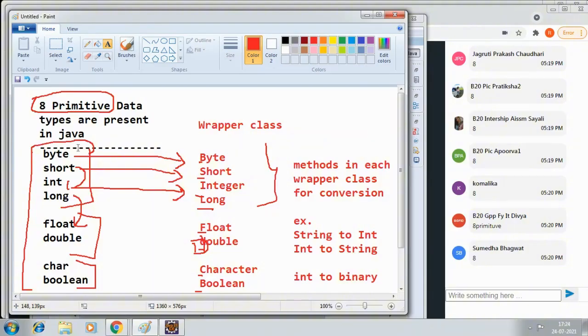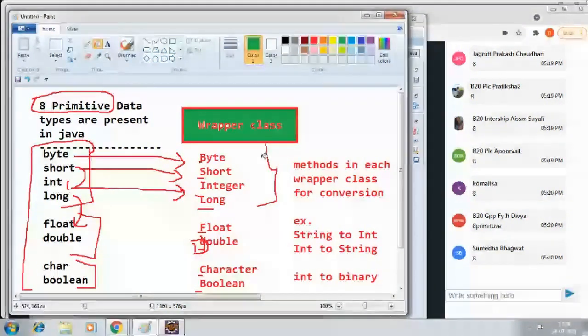So the methods will be provided by wrapper classes. Wrapper classes are used to provide n number of utility methods for conversion. Okay, so this is the first use of the wrapper class.